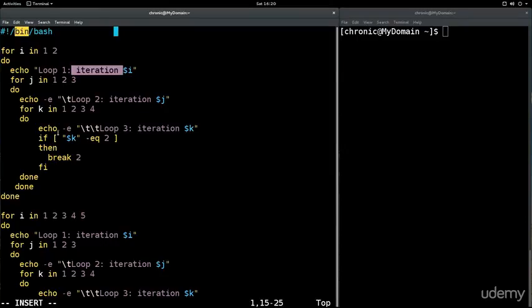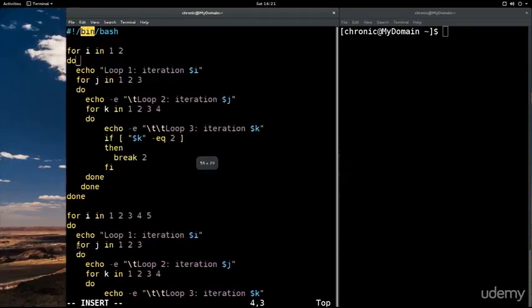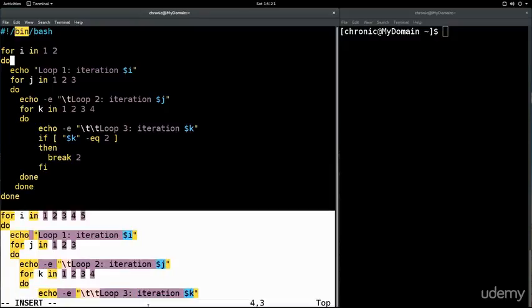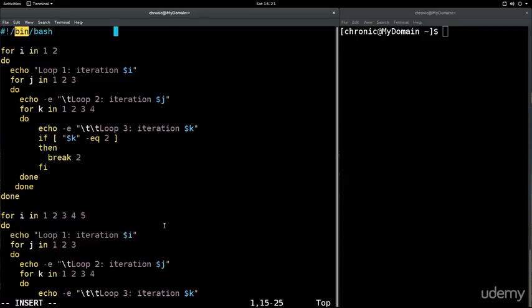So thus far, I've shown you how to use the break and continue to give you some degree of control over the loops and over their execution, but break and continue can also take parameters which define how many levels they should break or continue skip. Anyway, the first example would be for break, and then the second example down below will be for continue. So you see the continue has been passed 3 and break has been passed 2. These are the parameters. You will see soon enough what they do.